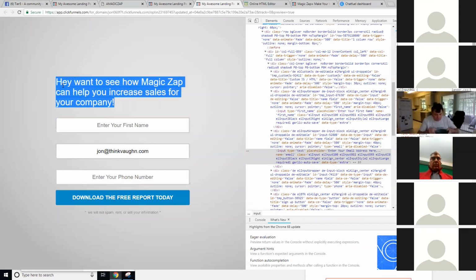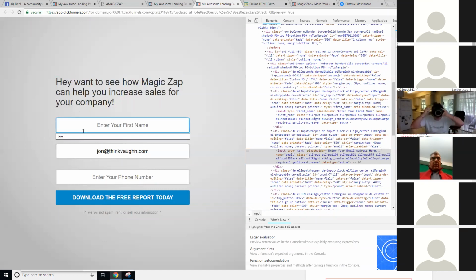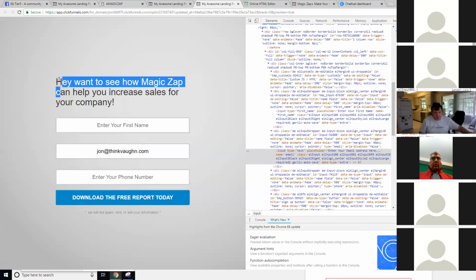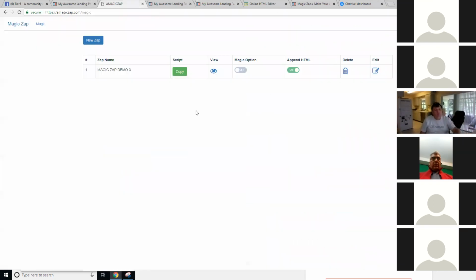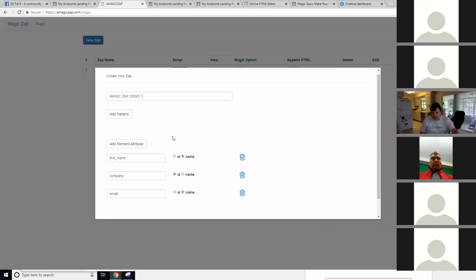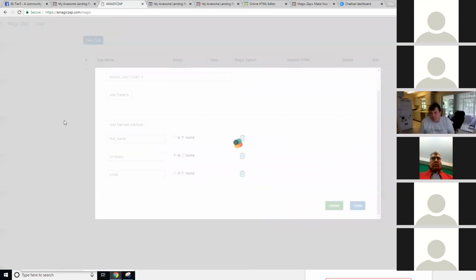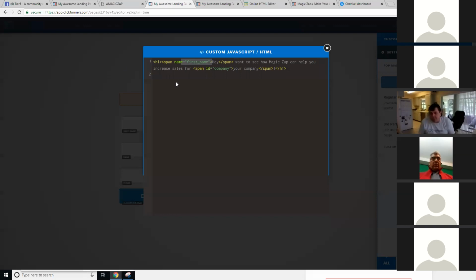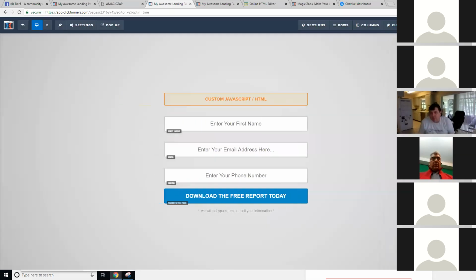So since this has a name, I'm going to put a John there. And since this has a name, they're both first name, they're both going to get the value of John stuck right inside there, or the value of whatever first name that I send over here when I send traffic. All right. So now I'm just going to look at this again. I can see that everything's actually updated. All right. So now I can go in and actually save this.